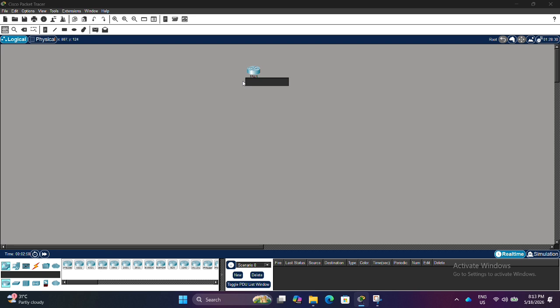So first, I will add the devices needed for the network. I will use the router 1941 and rename it to router. Next, I will add the Cisco 2960 switch, right here. Then I will add the three PCs, which represent PC0 for admin, PC1 for IT, and PC2 for sales.